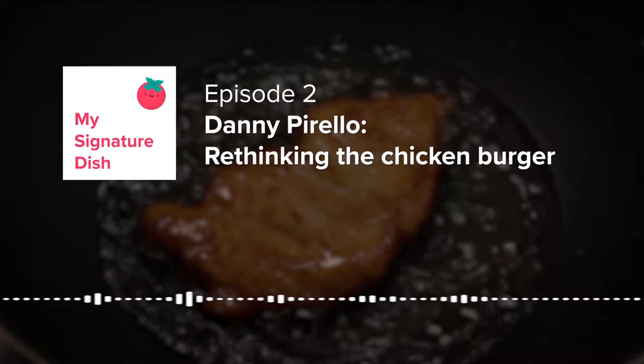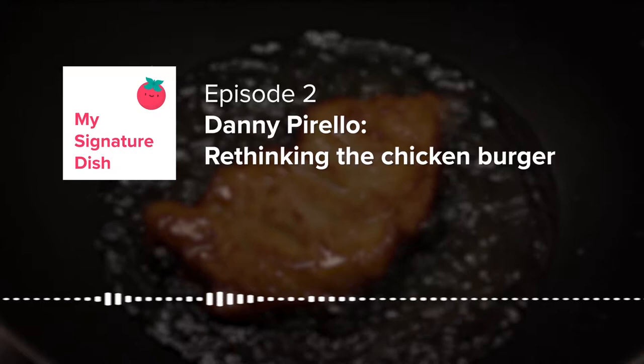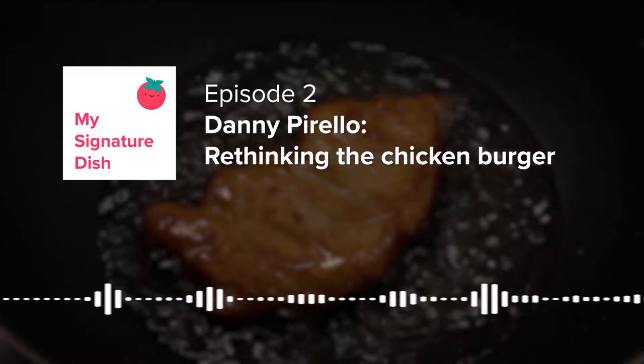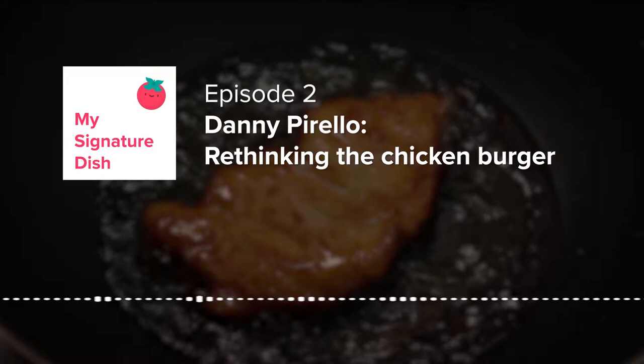Yeah. I don't really see a cutlet. When I think of fried chicken, I don't really think of chicken cutlets. Right? There's more to fried chicken than that, isn't there? Absolutely. But in the context of a sandwich, the cutlet, you know... It's the right shape for that.